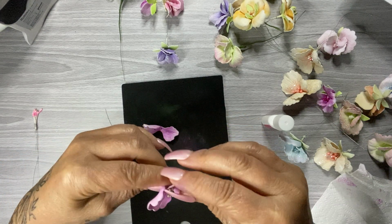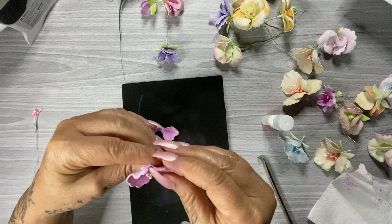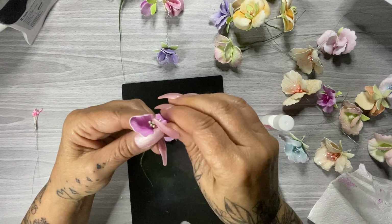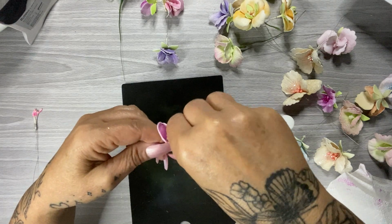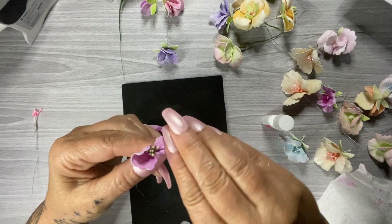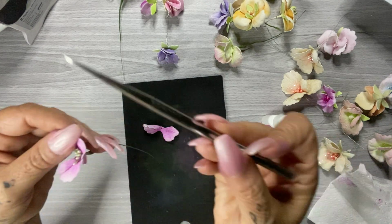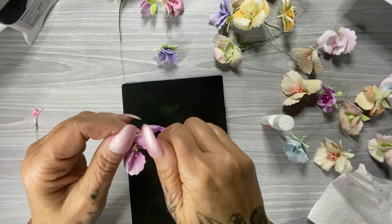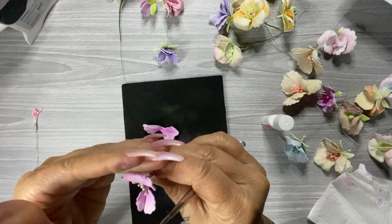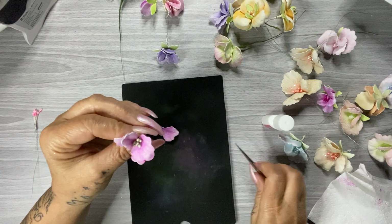And then what I'm going to do is roll these petals in my hand, in between my fingers, to shape those even more. And then this one, what you can do is you can take your golf tool and just manipulate that foam to how you like it.